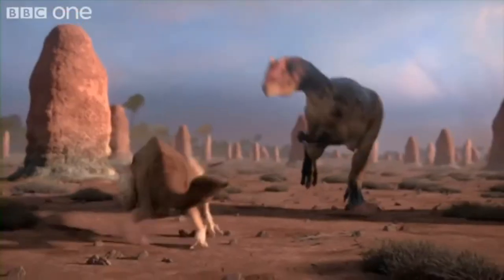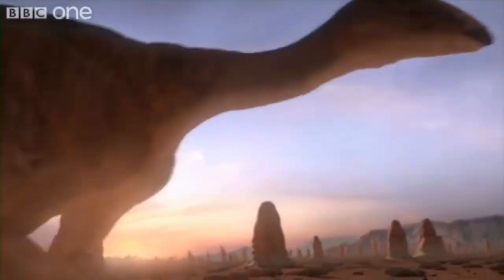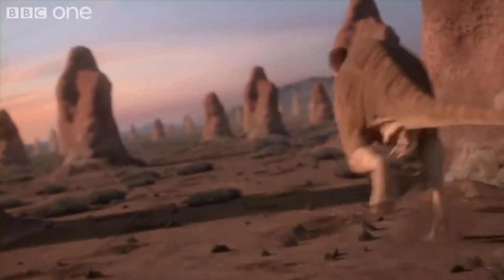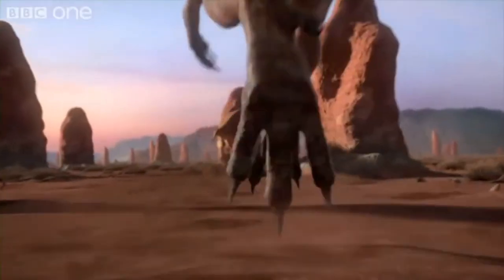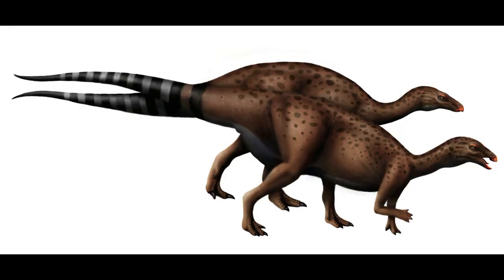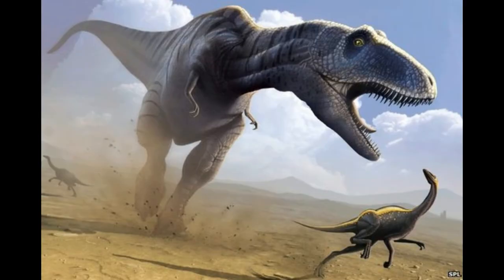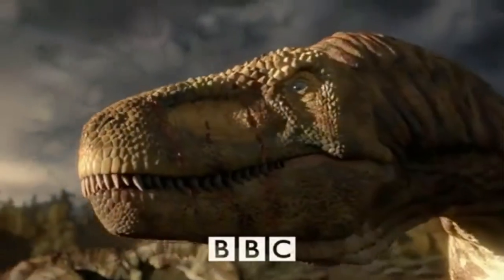Life as a Camptosaurus would not have been a safe or relaxing one. Scientists believe that Camptosaurus could achieve running speeds of up to 25 km/h, which would come in handy when pursued by larger, bulkier theropods such as Torvosaurus, but could possibly be matched by the lighter and more nimble Allosaurus. It was presumably not a fighter, with no unique offensive or defensive traits, and its flight-or-fight response most likely leaned towards flight — it would have run at the first hint of danger, like modern-day mammals such as the impala and gazelle.